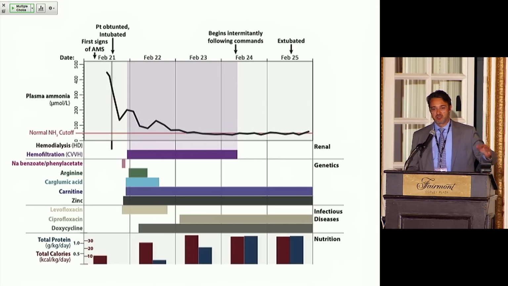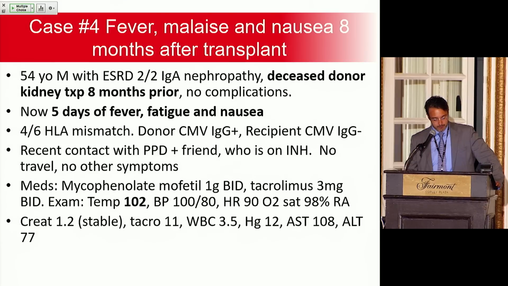So this is something that you definitely have to think about in immune suppressed patients that have a sudden changing mental status that you cannot explain. I think sepsis, again, is something you should definitely keep high on your list. I think that was a great call, for those that selected that. But if you have no other evidence, I think you have to think about sending an ammonia level.